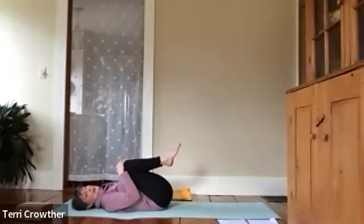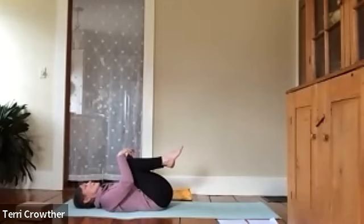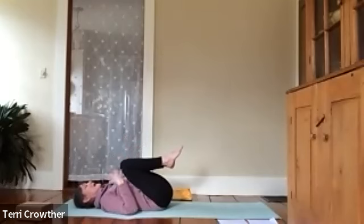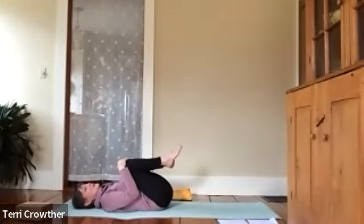And this, you may notice, is the same as child's pose. We're doing the exact same thing as we're doing here, only we're doing it in a prone position where we're face down. And this is like child's pose, only in the supine, on our back position. So they're both relaxation poses.